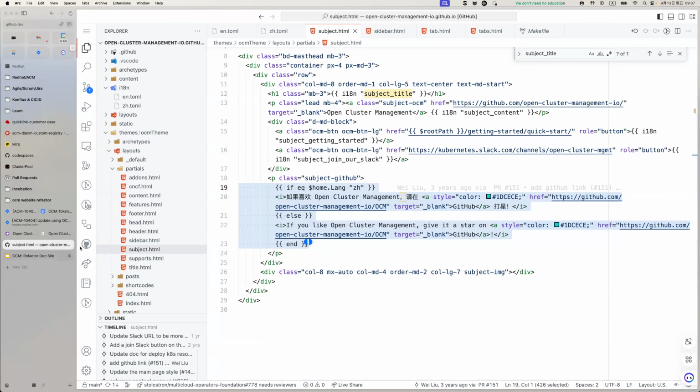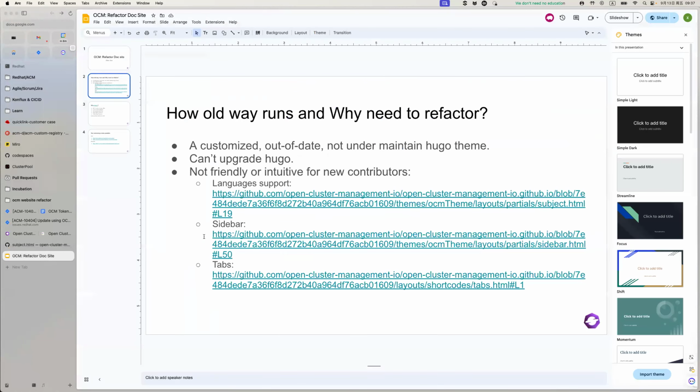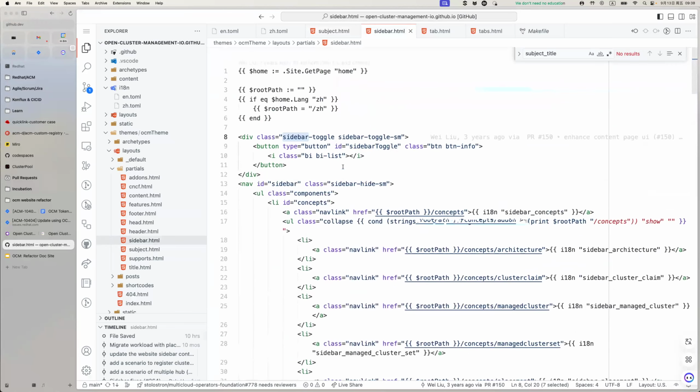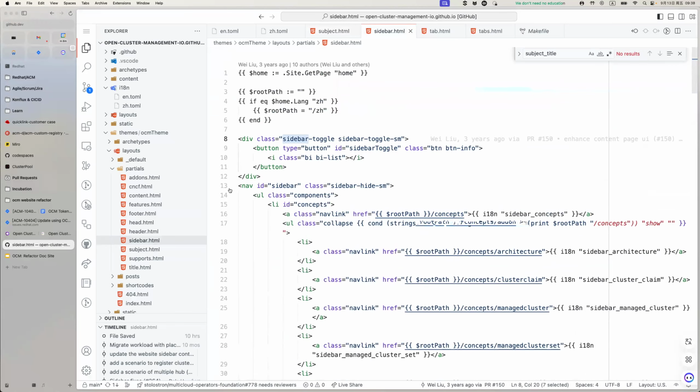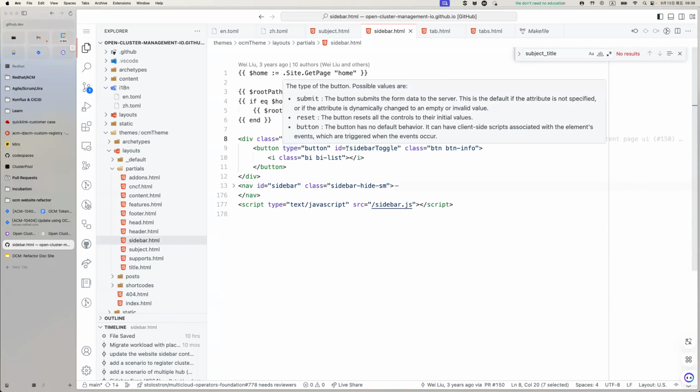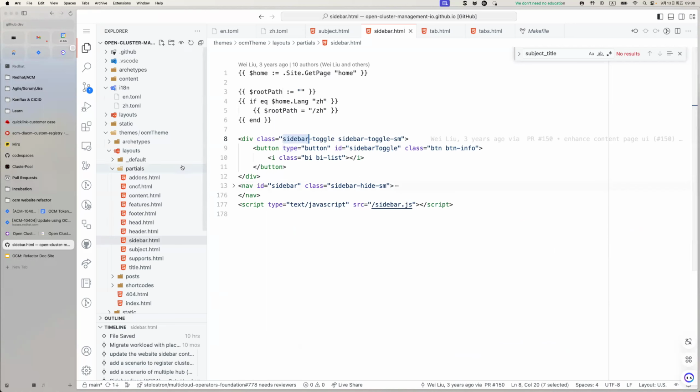Another example is how it implemented the sidebar. In our website we have implemented our own sidebar, not using any built-in doc theme feature, because the initial OCM theme doesn't have a sidebar.